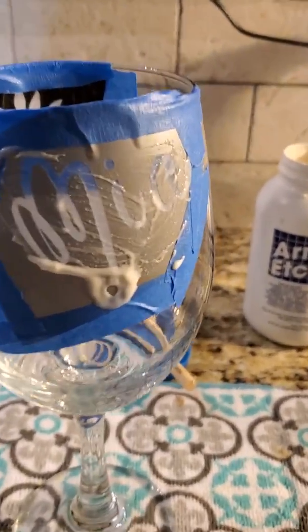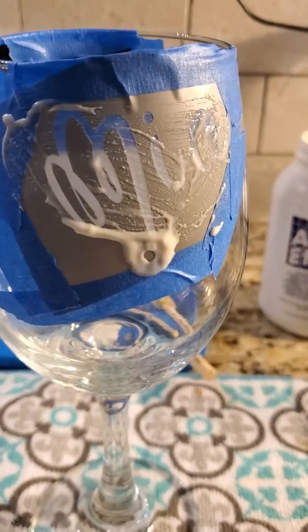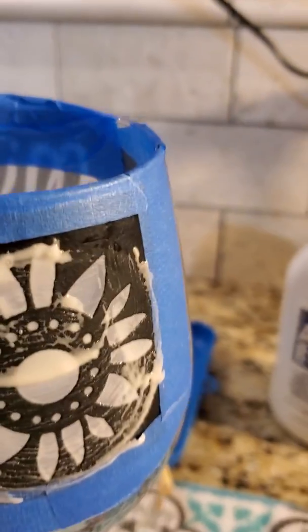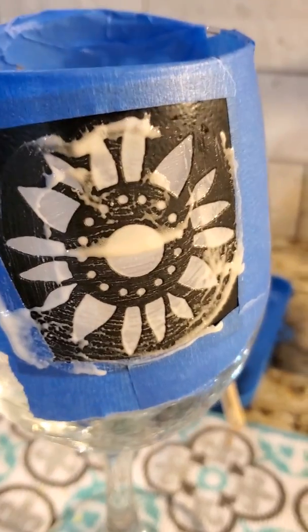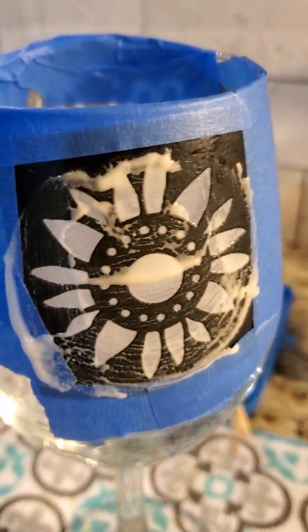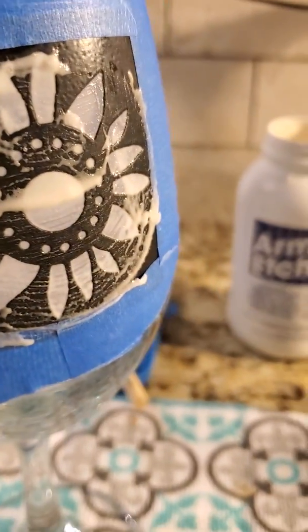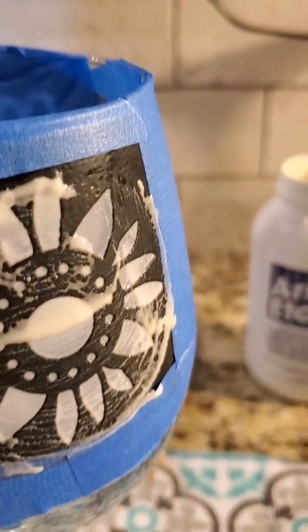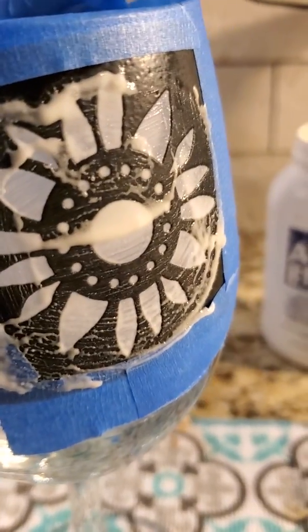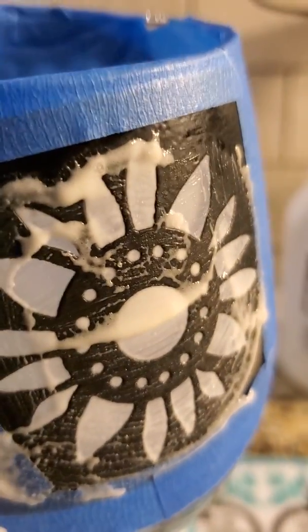Okay, guys, so you can see a few minutes went past and I have wiped most of the Armour Etch off. And then I will let it sit here for probably another minute. Now keep in mind, when you're wiping the Armour Etch off, you really want to use very light strokes. Don't press too hard. You don't want to accidentally lift up the vinyl and then some Armour Etch gets up underneath of what you just worked so hard on to put on here. So be very careful when you're smoothing. You're really just trying to lift up that top layer.